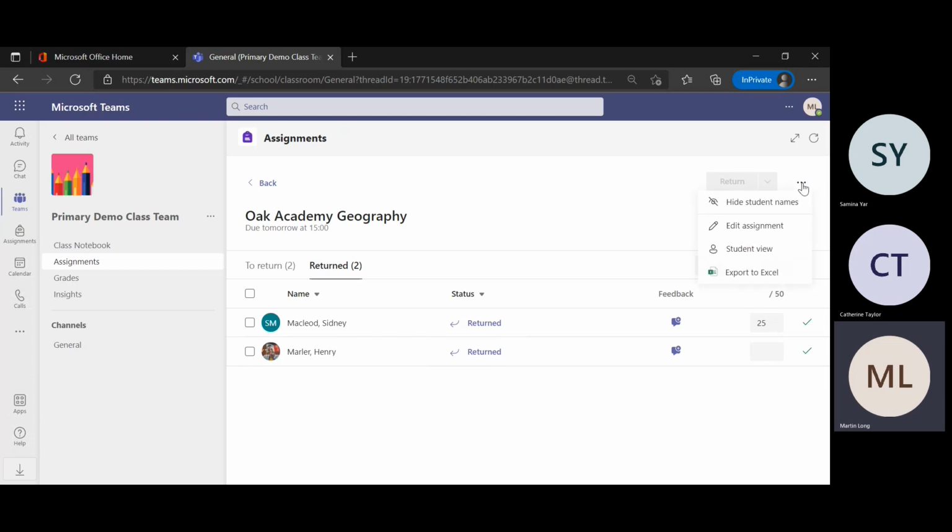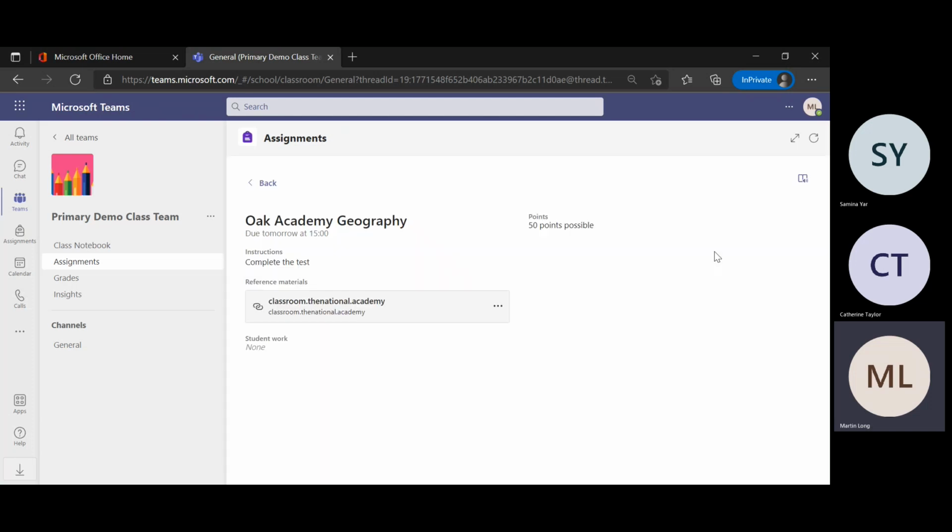What that looks like on the student side, if I just swap to student view there, they would see, and this is a pretty minimalist example, a title. Instructions would appear here. With instructions, bullet points work best. I found from my experience of teaching, whether I'm in primary or secondary, it tends to cause less confusion. And in this instance, I've linked to a web resource where they're going to go and undertake an exercise. So the work in this case wouldn't necessarily be handed back in Teams Assignments. It's not a document to hand in. They are simply going to complete a task online in another portal, and they're going to hand back their Teams assignment to indicate to me that it's done.